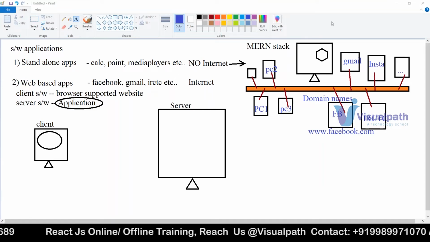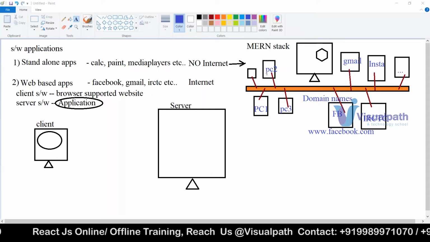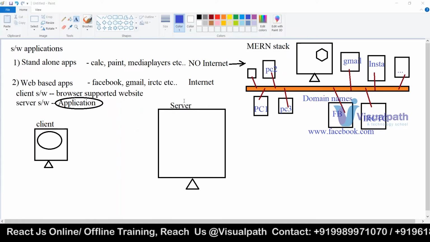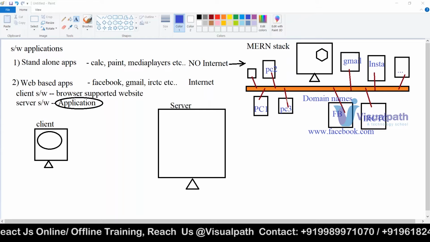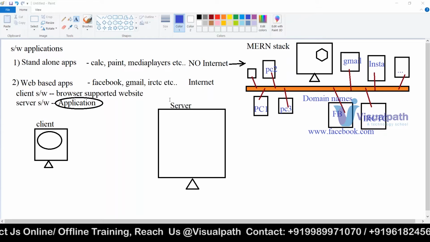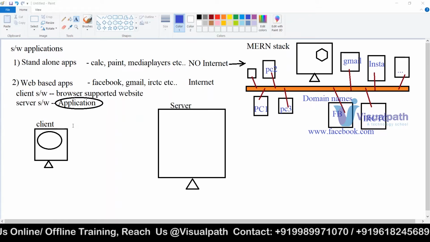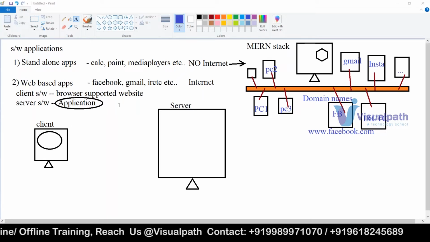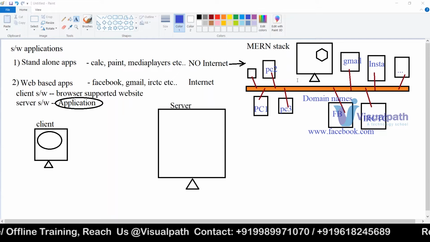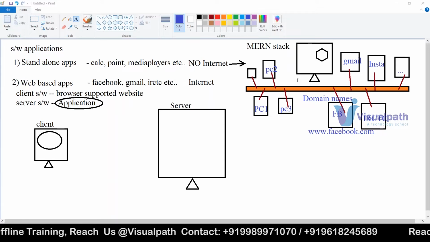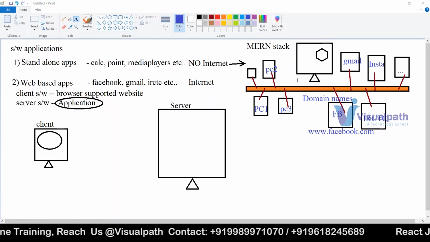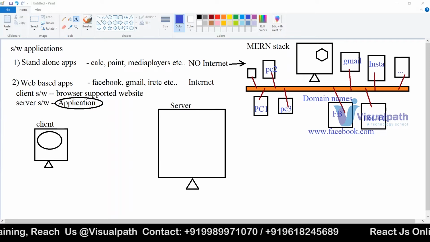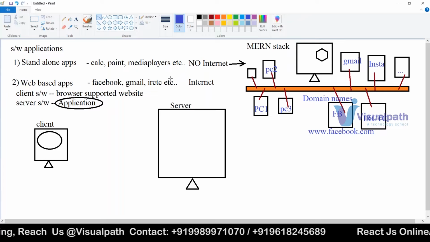So now that is done, how do we connect? If I want to connect from my client machine to a server machine, assume this is Facebook or something, then establishing my own connection with my own wires and all is not required. That is the reason you no need to worry. Simply connect to the internet, so that through that it will be connected. All the systems are now in connected mode, and then you can connect to any IP address, any application you want from your browser. You understood, right? So that is the reason you require the internet.